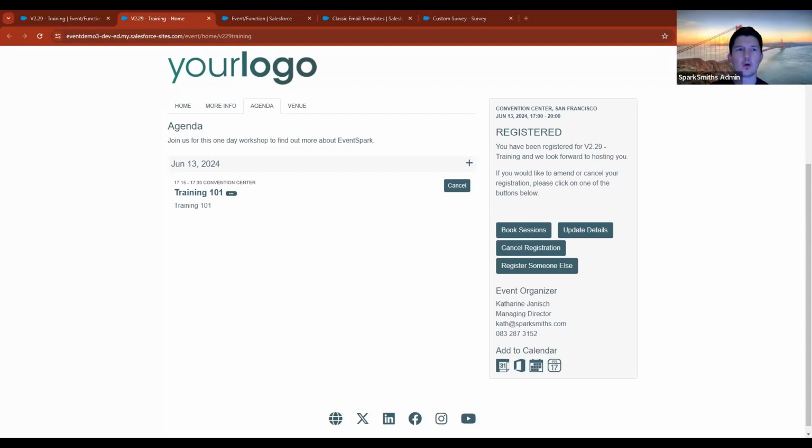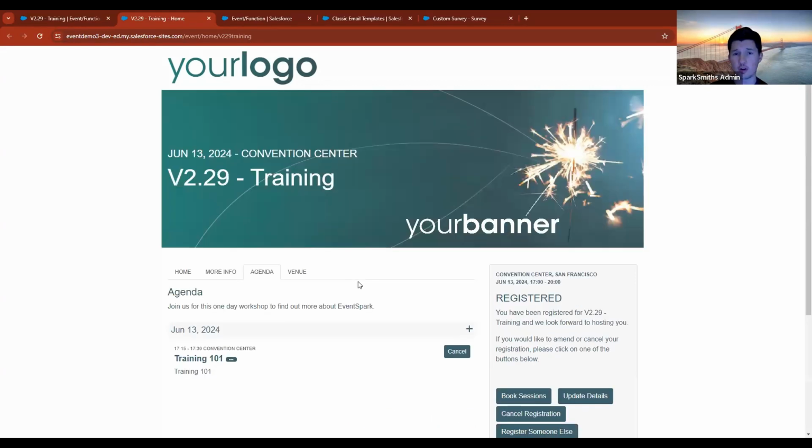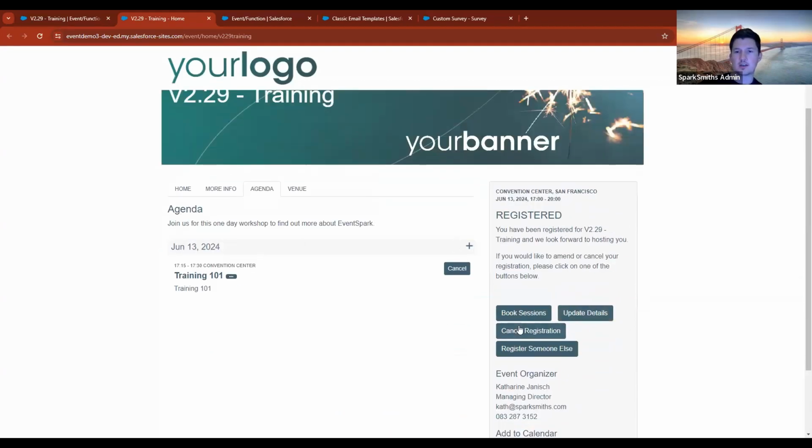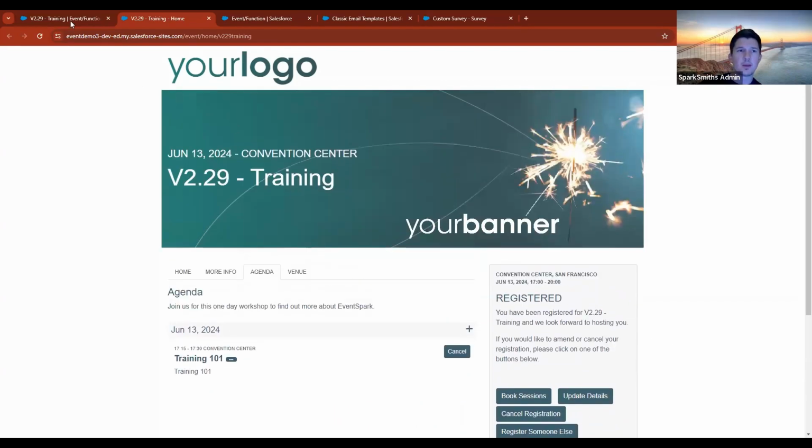Okay. Now, another awesome bit of functionality that has found its way into our product is the new QR code functionality. So we have had QR codes for a while now, but you've had to add them to a ticket. That's cool, but you might not want tickets for your event. It might just be a basic event, and you don't necessarily want people to print tickets or have a PDF on their phones or whatever the case. So I've now registered for this event, and you can see that because I've now chosen a session and I've got all my details, and I'm super happy.